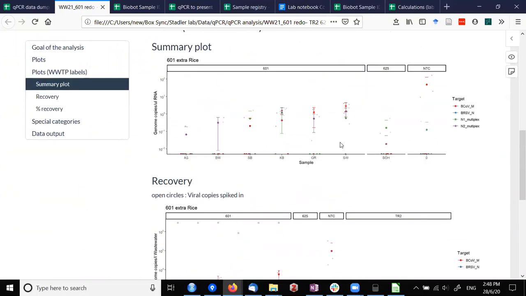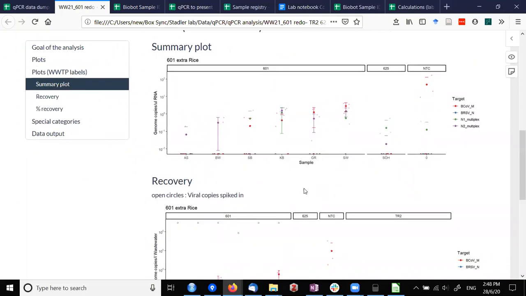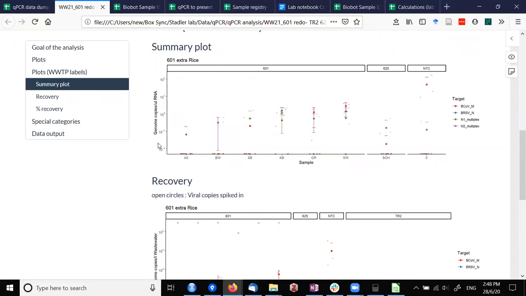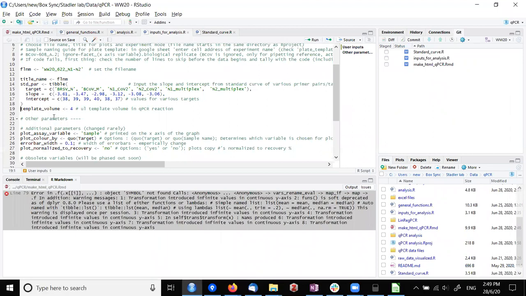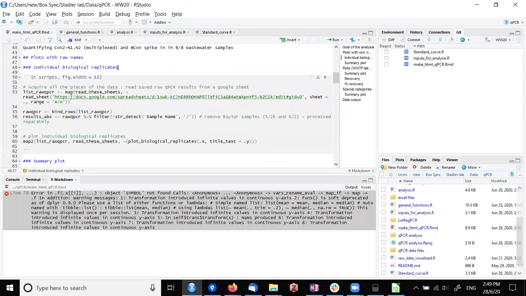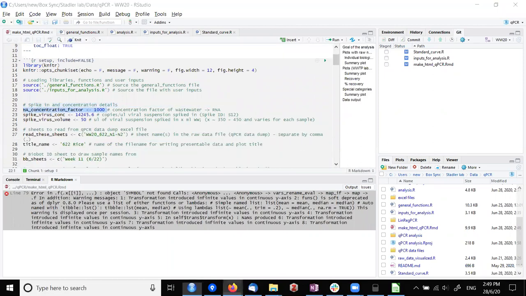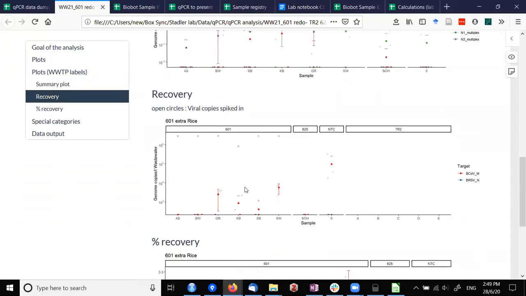The other one is plotting everything, N1, N2, and B covine. And this one has just the N1. There are two units here. It converts the CT number into copy numbers and divides by the template volume that you have seen in this sheet here. So it is giving us per microliter of the RNA that we are loading in, but then there's a concentration factor from the RNA to the wastewater, that is this thing. So it takes both of them into account and changes the units from per microliter to per liter because it's convenient for wastewater.